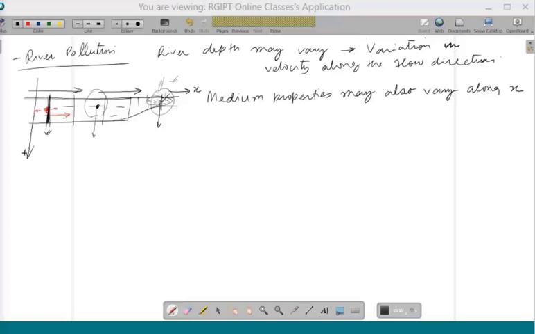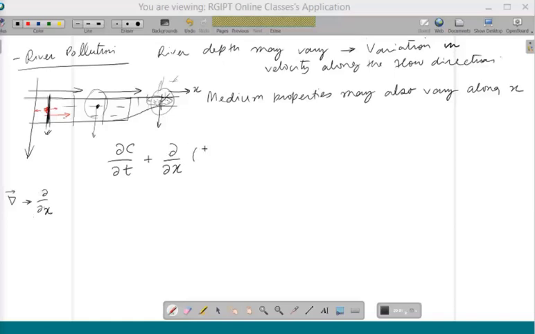The next step is to look at how concentration may vary with spatial direction. So what would the governing equation be here? Let's say C is the concentration of that pollutant: del C by del t plus del by del x, because everything is varying along the x direction. Nothing is changing along the y or z directions, so del can be replaced by del by del x.